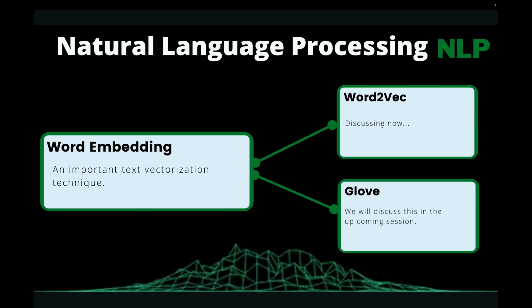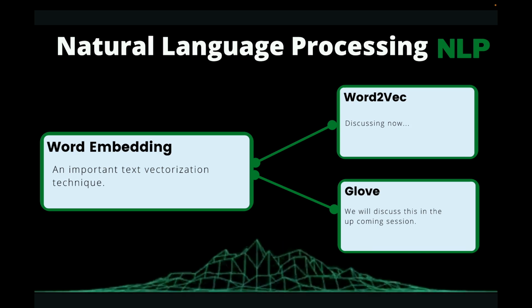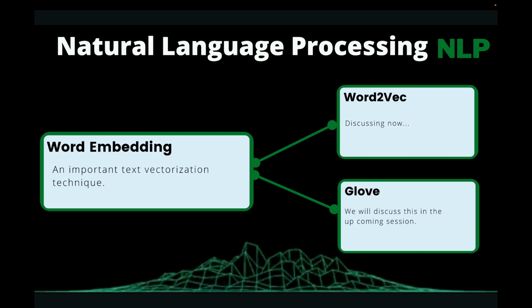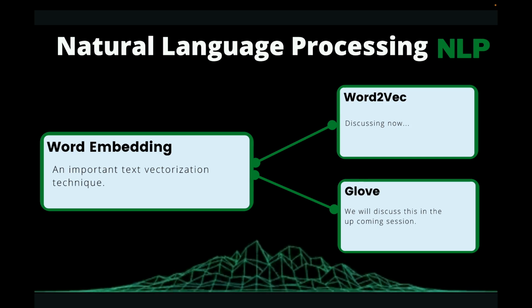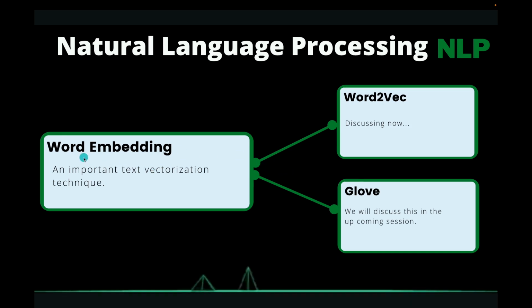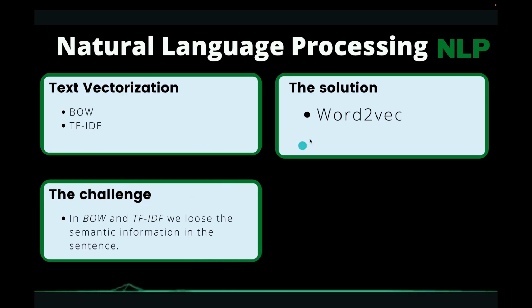We already discussed bag of words and TF-IDF, and we understood that with them we can represent our text in the form of digits that we can feed to NLP algorithms to build models. But we said that they are not enough. There are some constraints when you're using bag of words or TF-IDF, so we propose more advanced techniques, which is word embedding, and under that we have Word2Vec and GloVe.